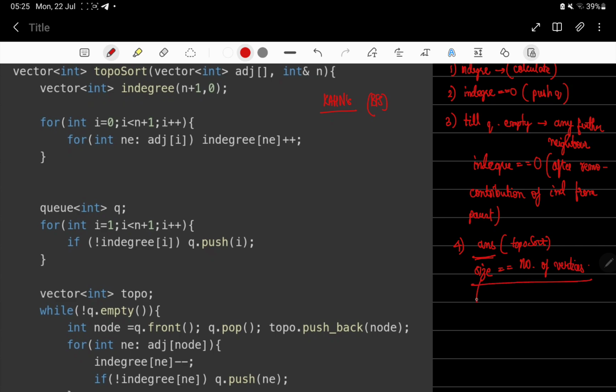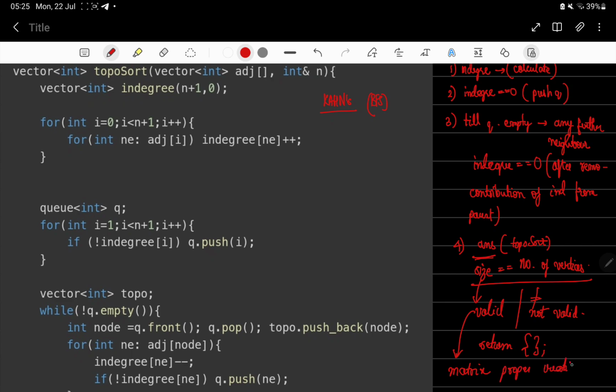If it is, then it is valid, otherwise invalid. If it is not equal, then it is not a valid TopoSort. If it is not valid, we are just returning an empty array. If it is valid, then we are going ahead and creating the proper matrix.